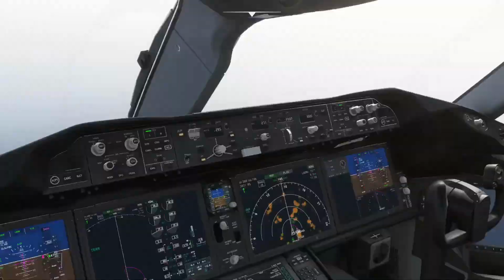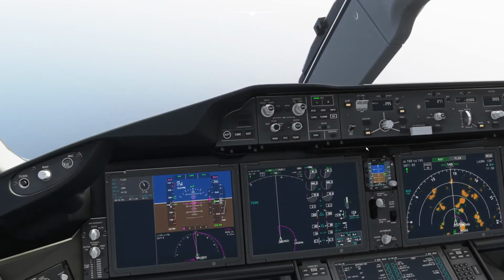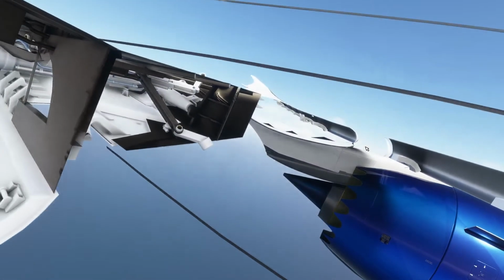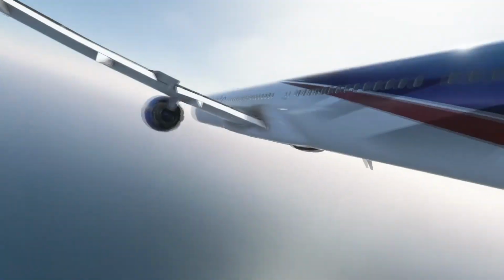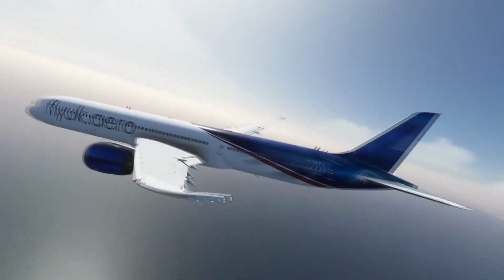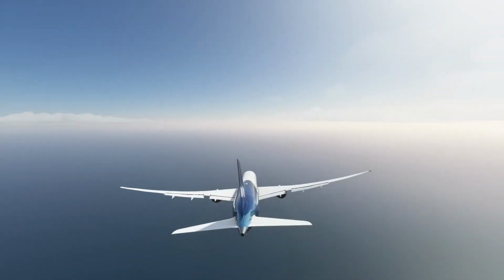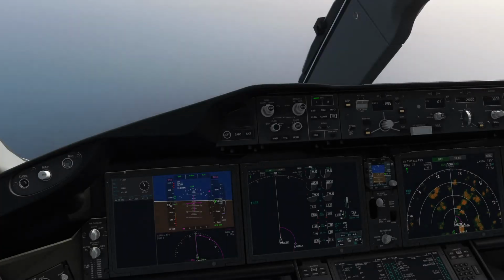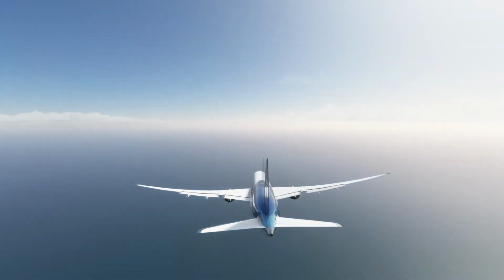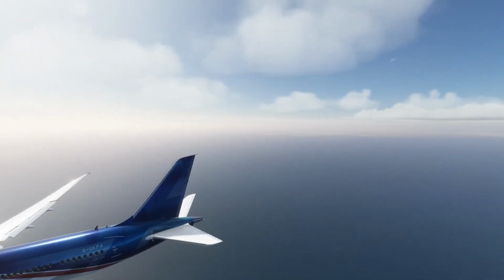Should be good. Can't see much out of there with that haze. Oh, that's right inside us. Inside. The airport's back over that way.